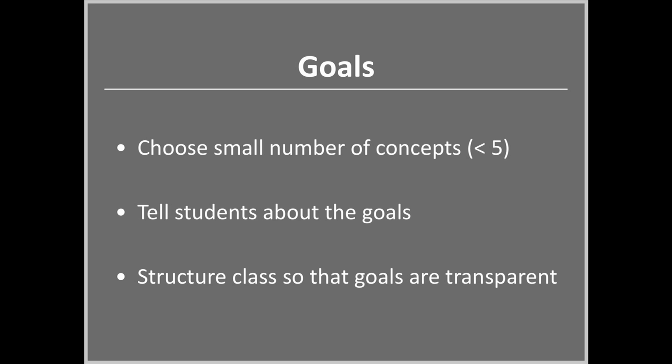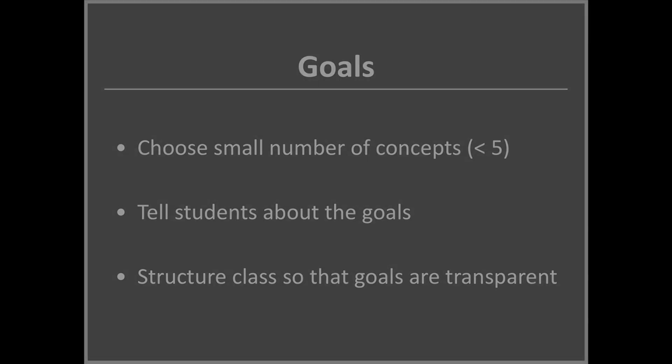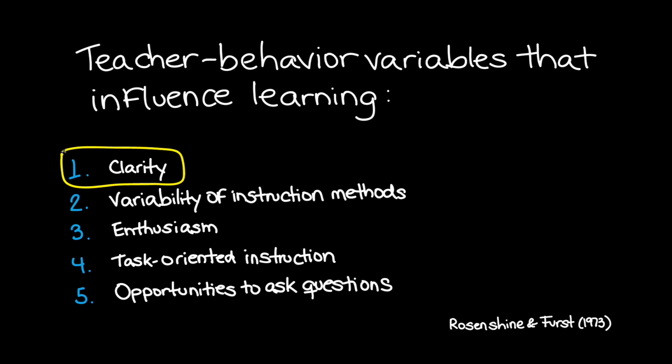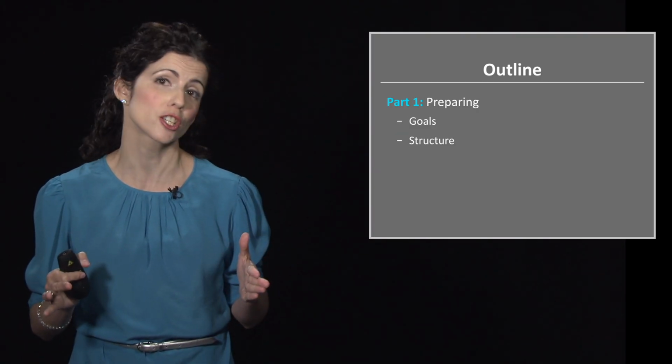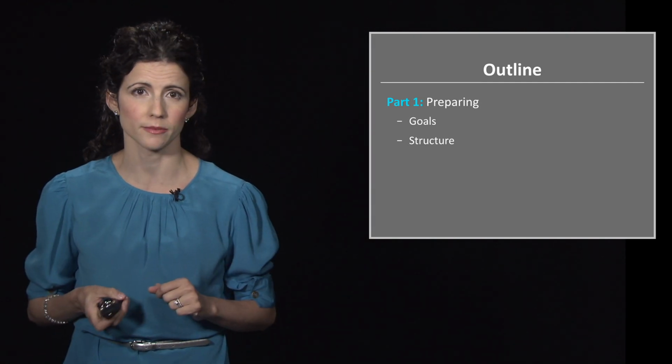The structure of your lecture can help tremendously in communicating your goals clearly and allowing you to retain your students' attention. As you recall, clarity was the top teacher behavior variable associated with student learning in Rosenshine and Firth's meta-analysis. The structure of a lecture can help facilitate clarity. Let's explore in more detail how the structure of a lecture can impact student learning.